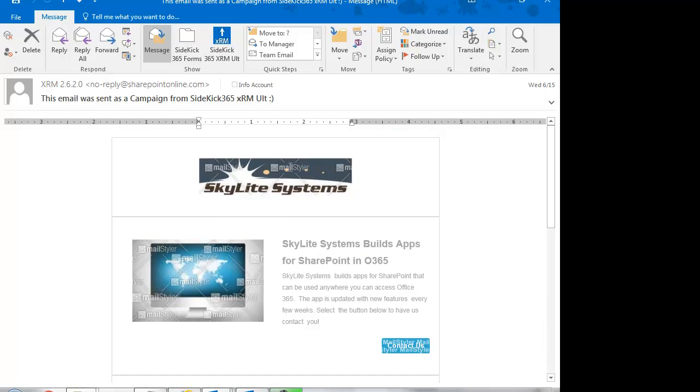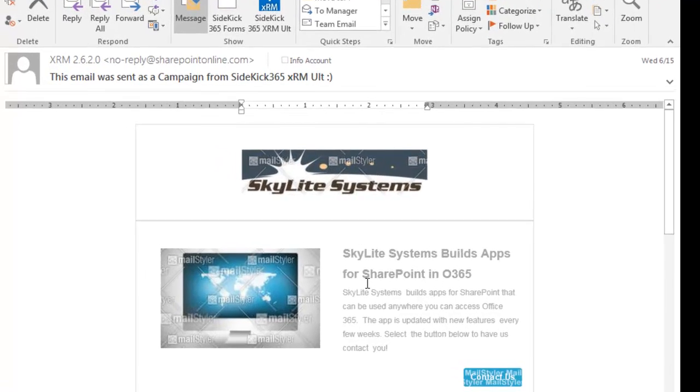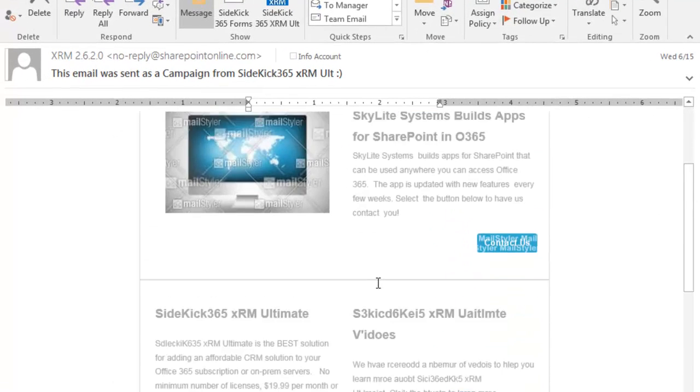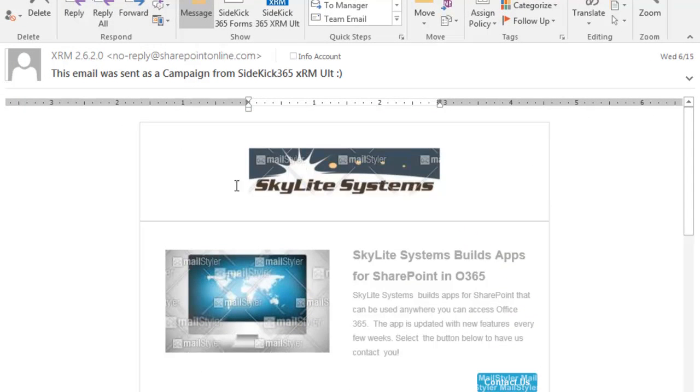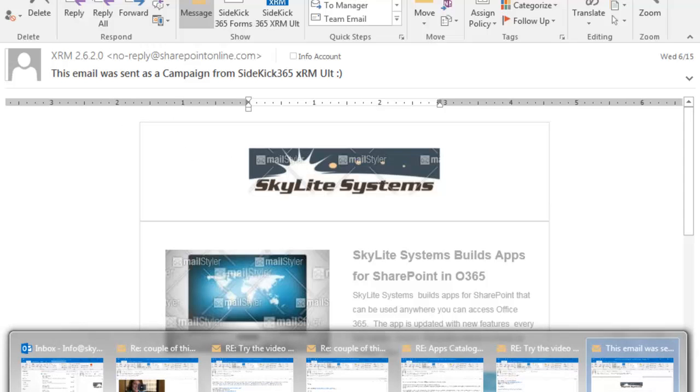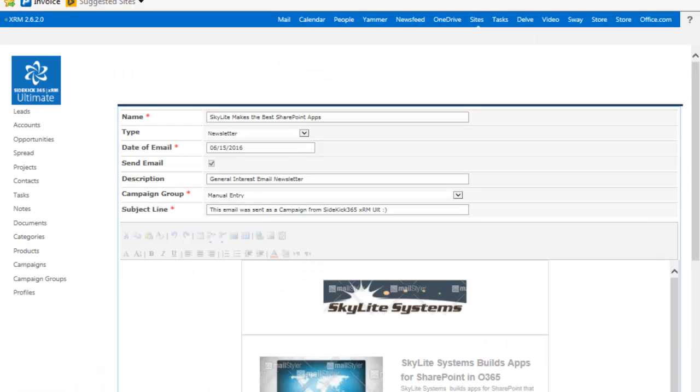It looks nice here. Of course, it's got some hashtags over it. We're using a product called Mail Styler. And once you get beyond the demo, all the text is no longer scrambled like it is down here. And of course, the watermarks are taken off. But what happens is we can use the capabilities in SideKick to do email campaigns. I pick my campaign group, I pick an email subject line, and then I tell it when I want it to go out and hit this button.